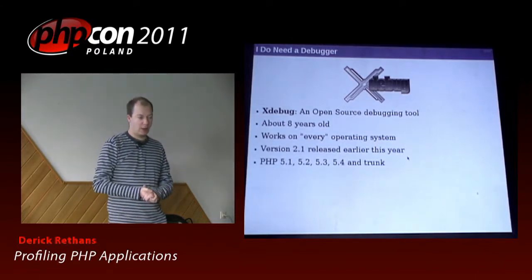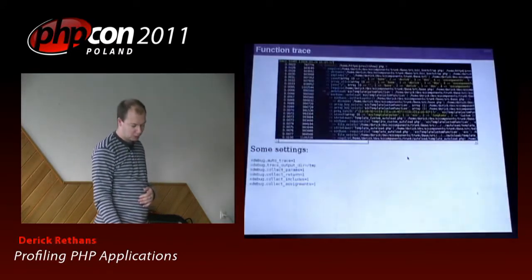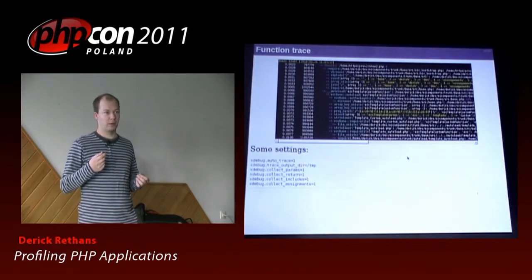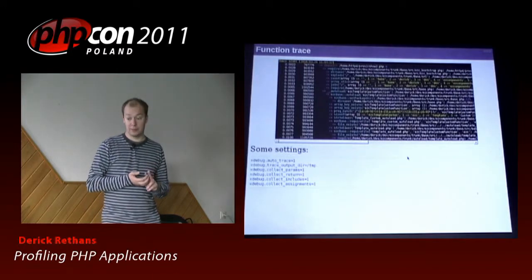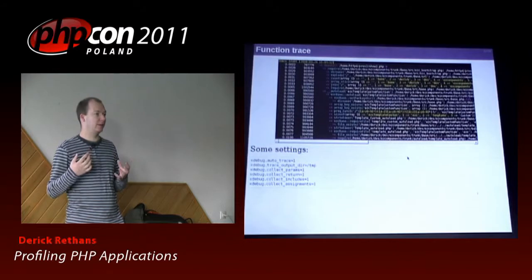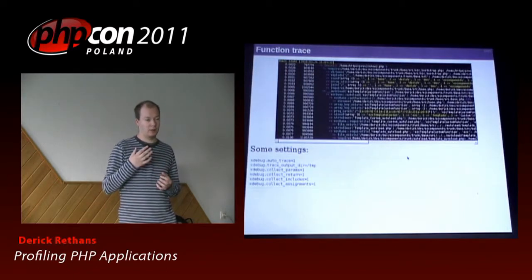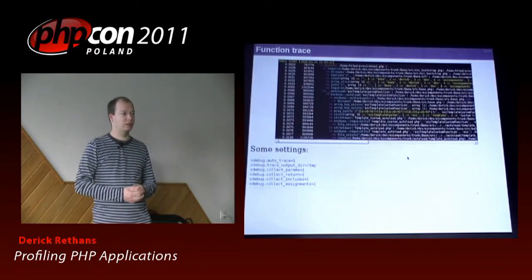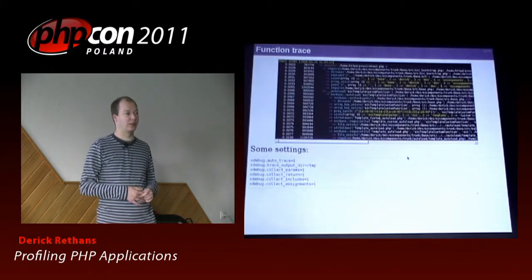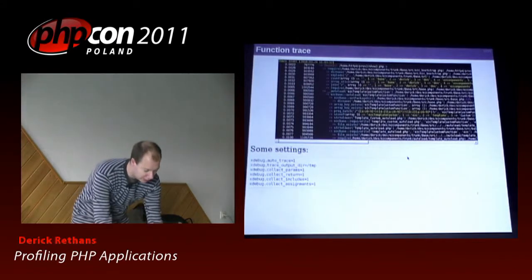Lots and lots of people know Xdebug. It has a couple of tools that help you with some profiling tasks. The first thing I'd like to show you is something called function traces. Function traces are basically a way of recording every function call to disk — every function call with parameters included if you enable that, with return values included if you enable that, with variable assignments included if you enable that. I say 'if you enable this' a lot, because by default the function traces don't show a lot of information — the files that are generated can be large, up to something like a gigabyte or two gigabytes, depending on the application. So if you're running out of disk space, that's not a good thing — that's why Xdebug by default doesn't show you a lot of information. You have to turn everything on.